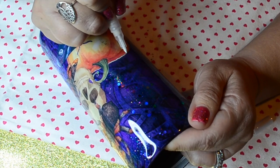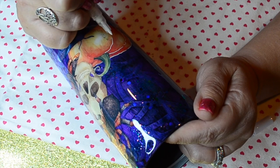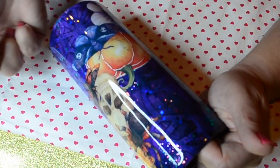Use your own judgment. You know, you can do this any way you want. Art is subjective. You don't even have to outline these if you don't want to. But I just think that it really added something, and I really enjoy the way that it turned out in the end.